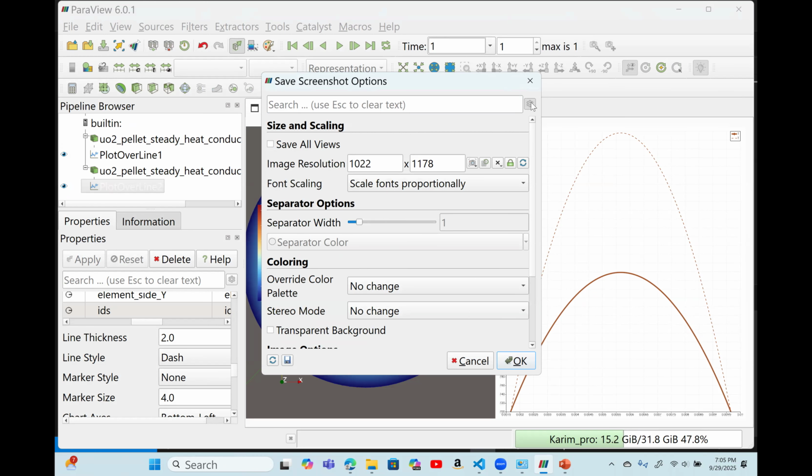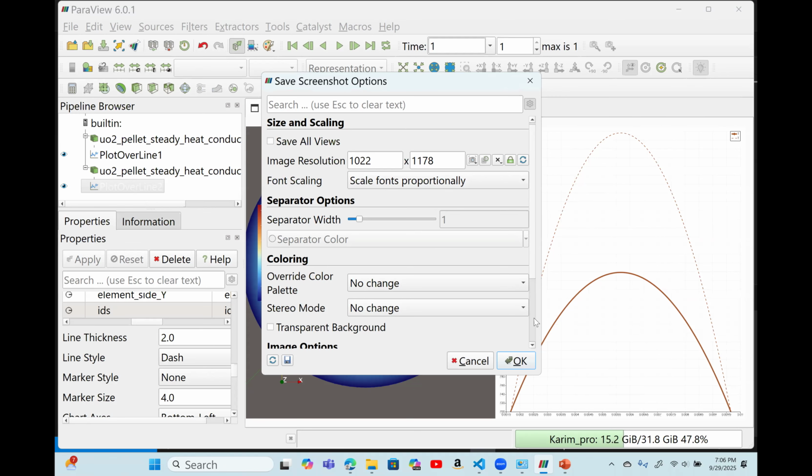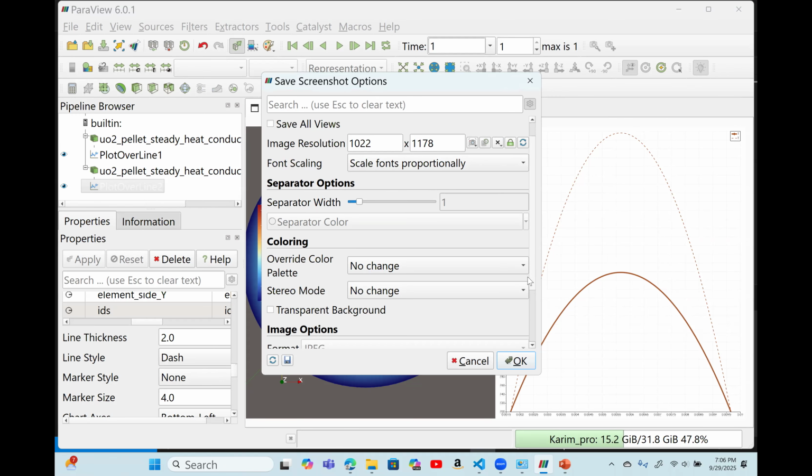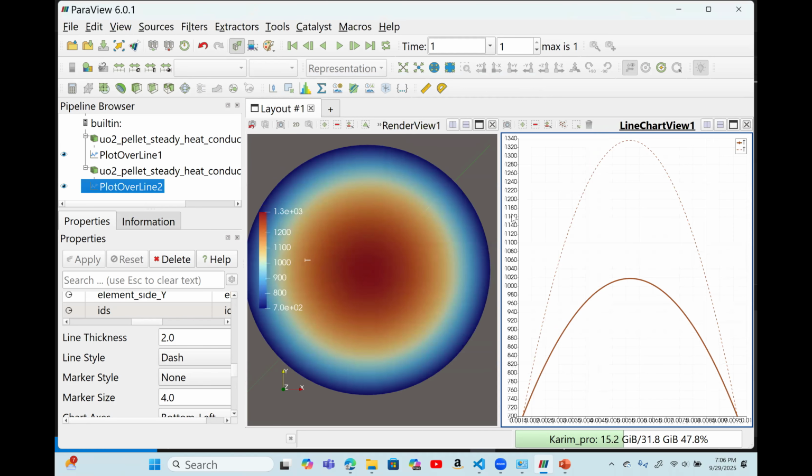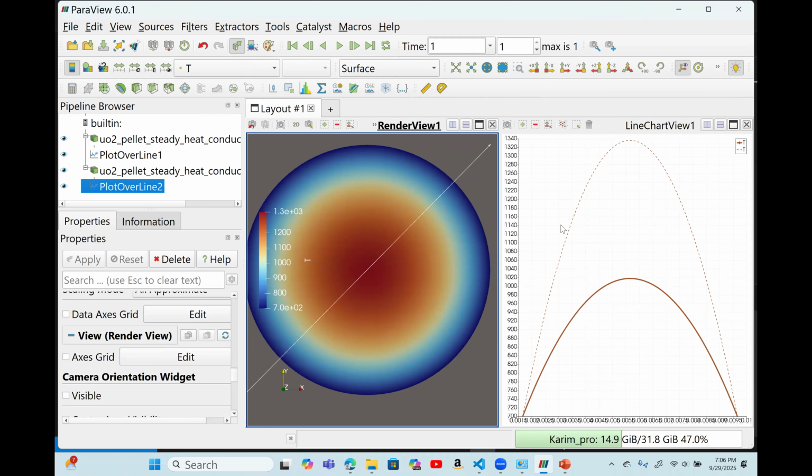You can also look at other options if you want. But basically, you can just save it, and then it will save. Usually it will save both of them, but sometimes depending on which window is active, it could just save this window.